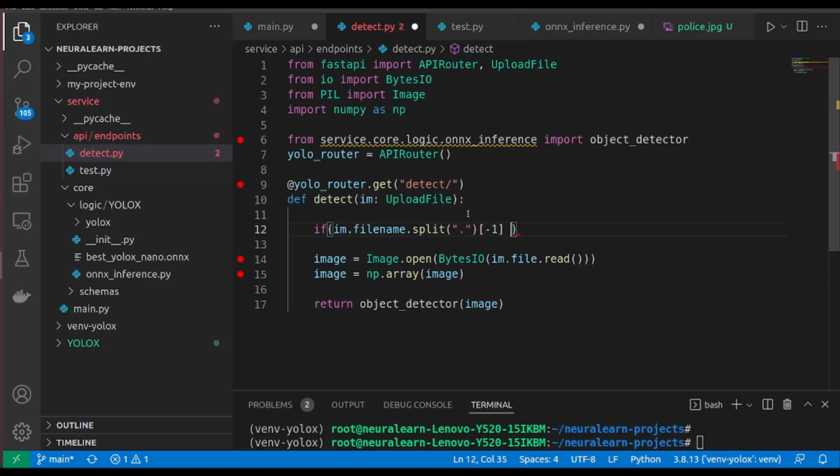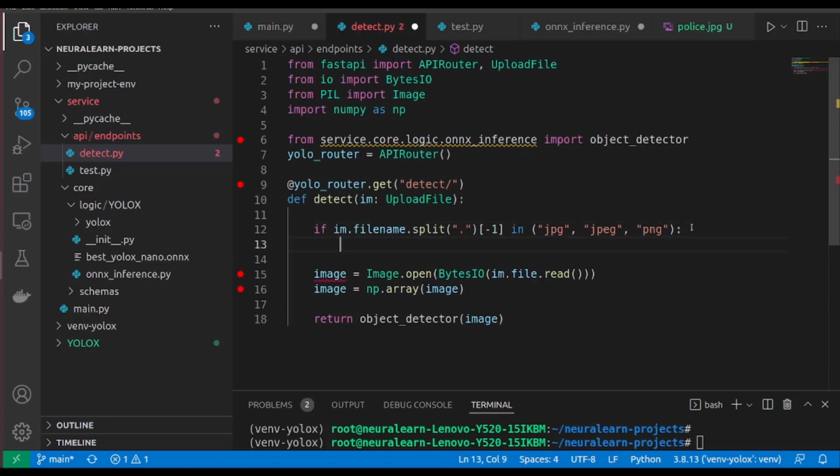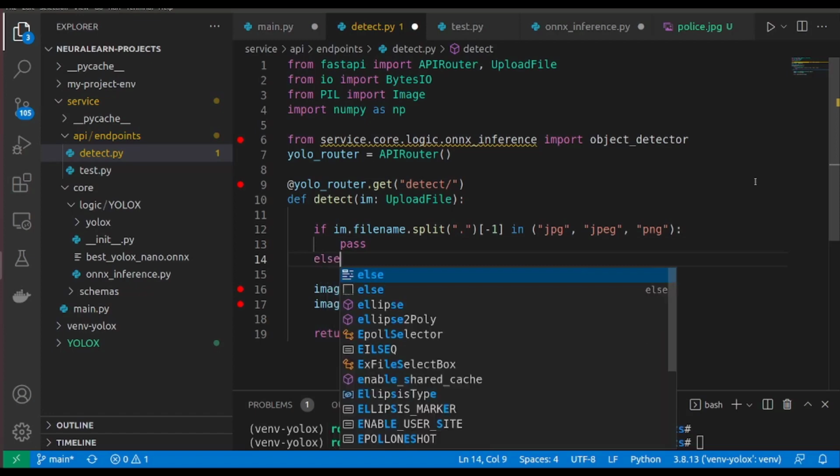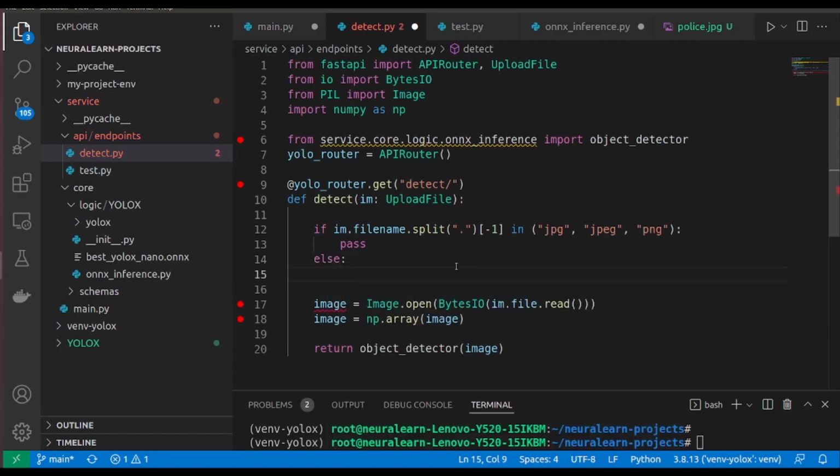So if it is in this set of extensions, say JPG, JPEG, and then PNG, there we go. If we have this, then in that case we are going to pass, else we're going to throw an exception.